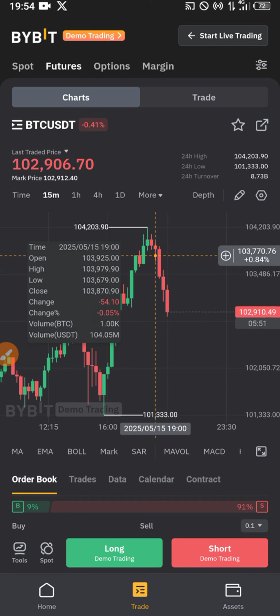If the price rises to about 103,852.20, that's the only place I want to buy. I can't use a limit order for this. I can only use a conditional limit order. I hope you understand. So you can't use a limit order to buy above the current price or sell below it.